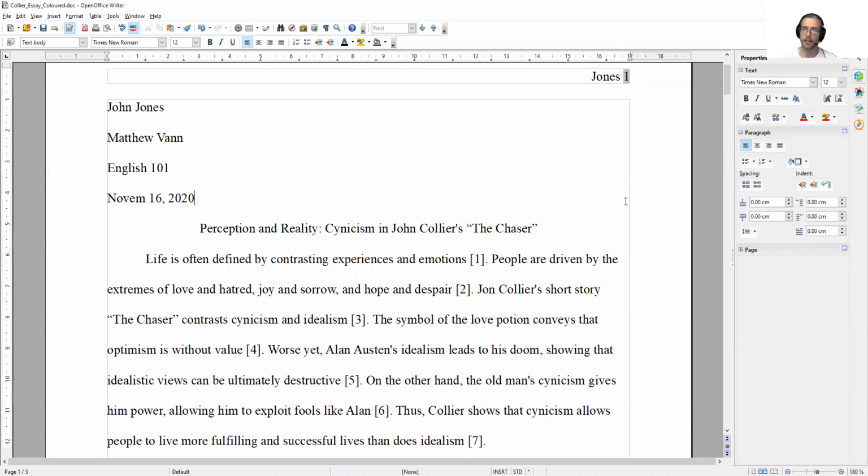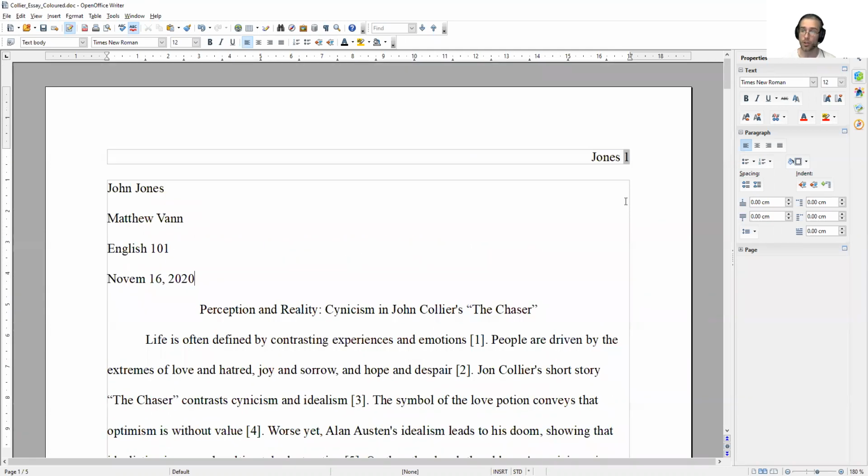Now, as I said, we're going to take a look at a sample essay on John Collier's The Chaser. We're going to break down each of the components of an essay, the introduction, the body paragraphs, and the conclusion. And I will also post a copy of this file for you to review at your leisure. One thing that you should know about this essay is that the body paragraphs have been broken down through colored highlighting, indicating what each sentence and what each component of the body paragraph actually does, how it functions. So when we get to the body paragraph, I'll discuss the code that I'm using for the colors.